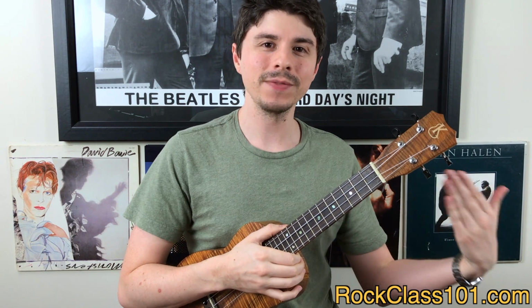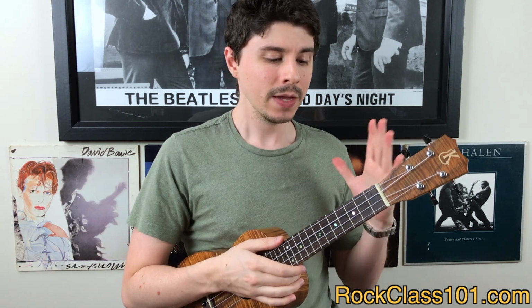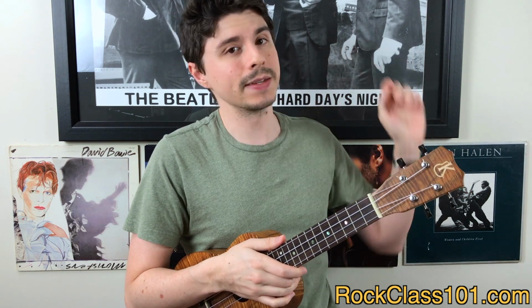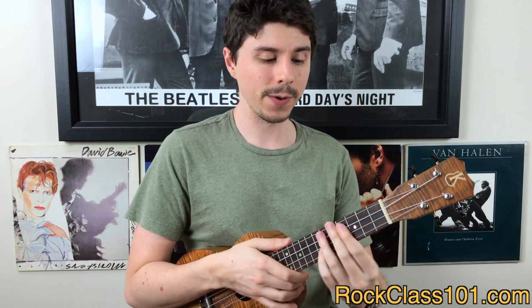So before I hand it off to Matt to teach you how to play this tune, I want to give you guys a couple lessons that will help with learning this tune. I mentioned earlier about bar chords being in this tune. So if you are new to bar chords, then check out this lesson. It's going to be all about proper left hand form.